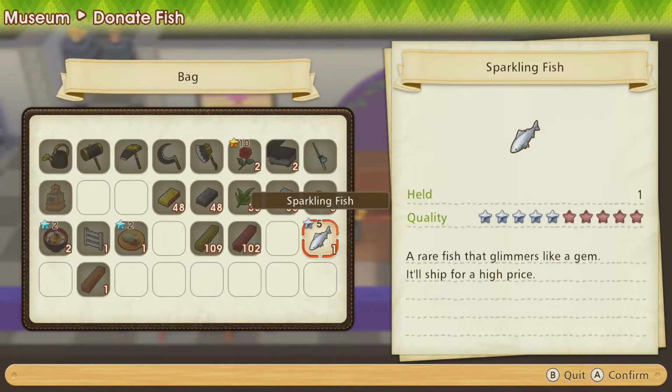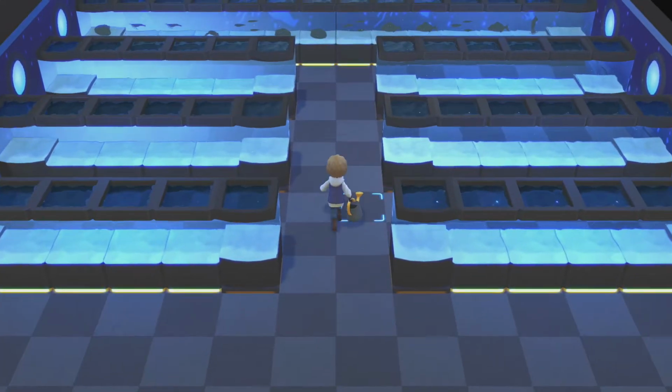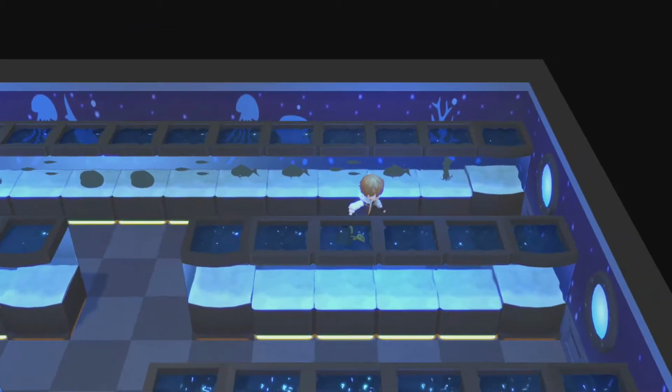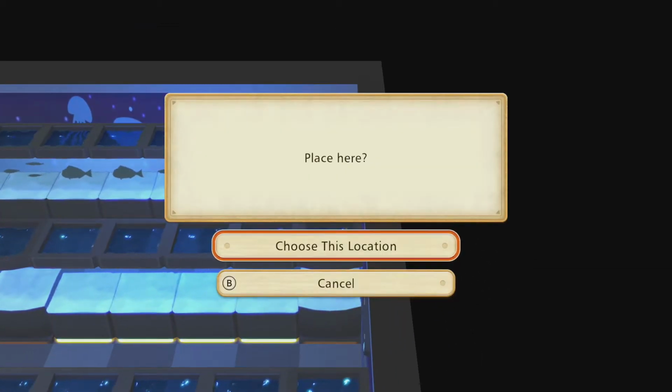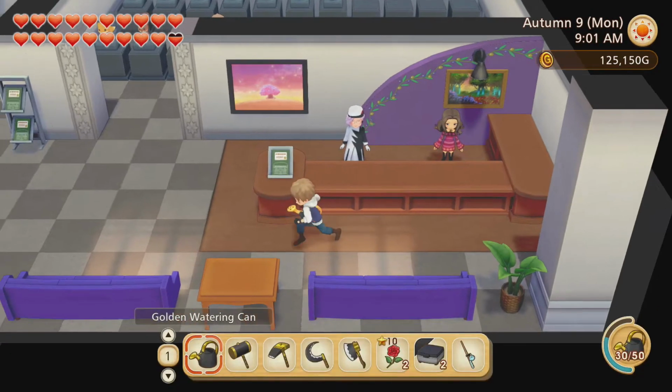A rare fish that glimmers like a gem. It will ship for a high price. Well, we donate one, and we keep one in our fridge for cooking purposes. There's no doubt there'll be a rare recipe at some point. And we have finished our first row of fish. Thank you kindly.